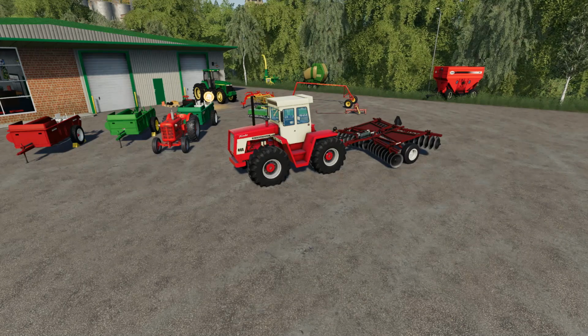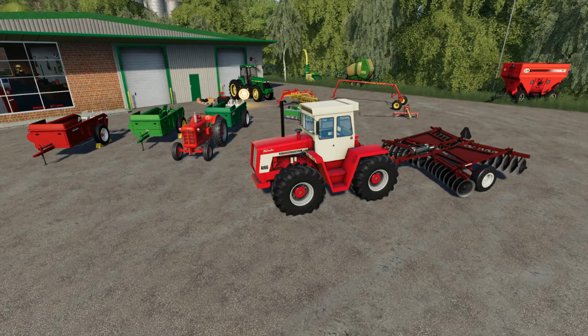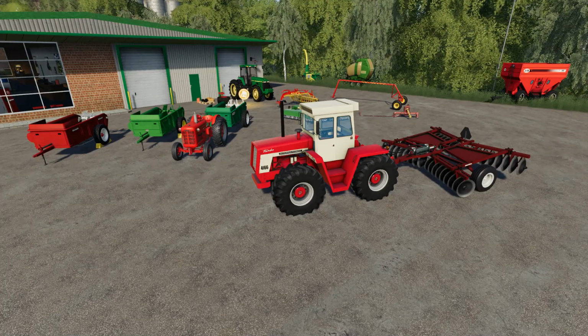But yeah, these are conversions that were done by Scott Lambert. I think he's Scooter's Workbench too. I could be wrong there, but I'm pretty sure. And if I am wrong about anything, please put it in the comments below.